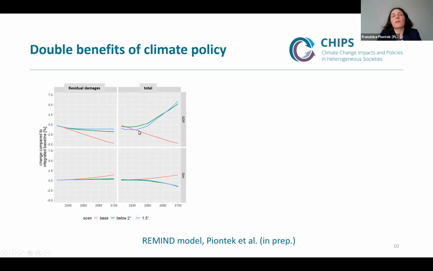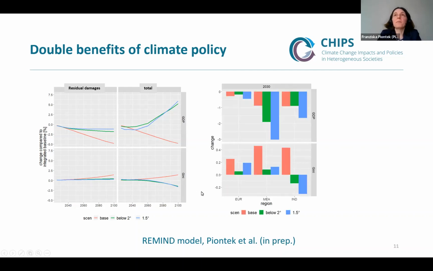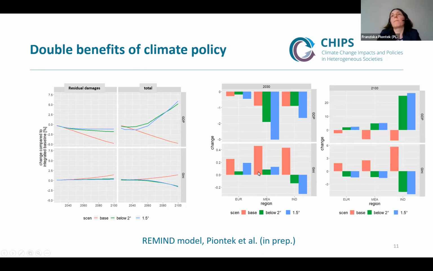So we have benefits in terms of reduced GDP loss compared to the baseline because of lower damages. And we also have benefits because we now actually do not have an increase in inequality resulting from damages, but we can improve on that because we avoid the damages and we avoid their regressive effects. Of course, these results depend strongly on the country, and they look different if you are a developed country, or a country which is maybe focused on fossil fuel extraction and export, or a developing country. In the near term, we have losses for all of them. The magnitude is quite different, and we also have increases in inequality, certainly in Europe and in the Middle East here. In the long run, however, we see these benefits in all the regions.